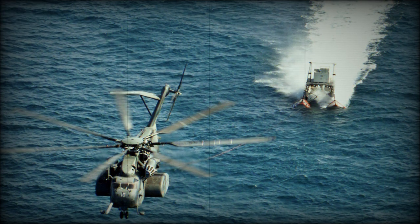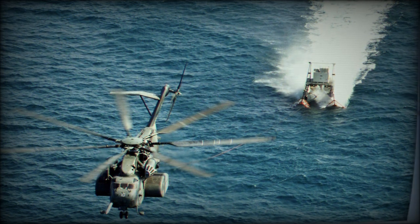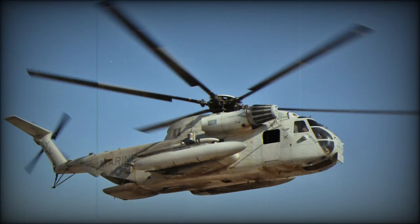The S-80 prototype made its first flight in 1974. Since then, it was the largest and most powerful helicopter outside Russia. The initial production contract was awarded in 1978. This helicopter was adopted by the U.S. Marine Corps as the CH-53E Super Stallion in 1981. The CH designation stands for cargo helicopter.